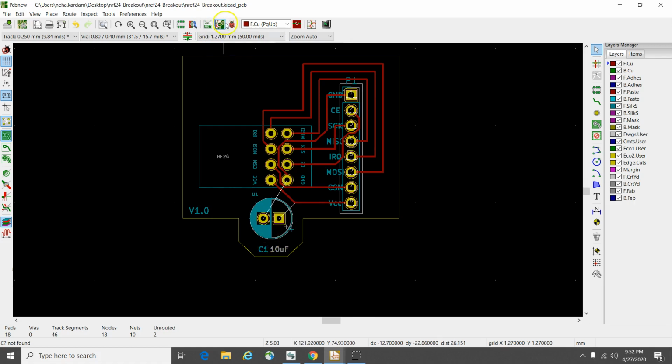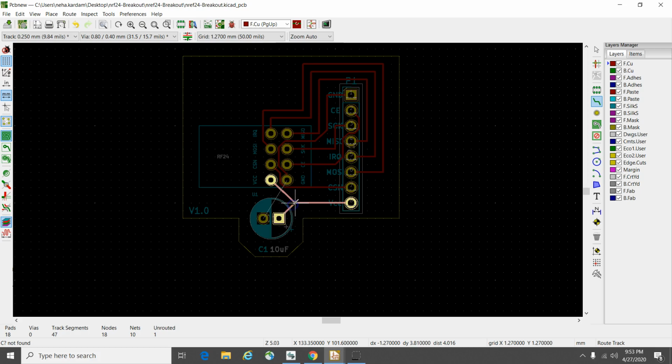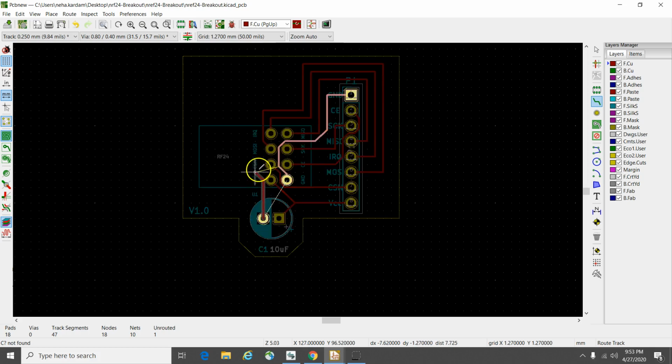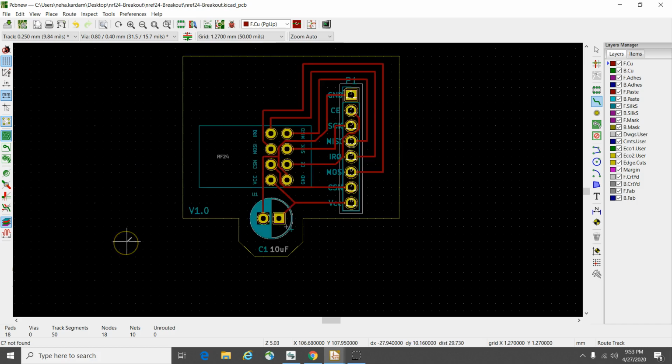Now the next thing which we have to do is to basically add the copper wire. You can see here that the positive side is connected to the VCC and the negative side is connected to the ground. To do that, I'll click on this wire, and my front copper is already selected over here. You can see under the layers. I'll click on the wire, and then I'll start routing it. For this one, I'll have to take another path. So I'll go straight. Okay, so that's how I have routed the capacitor.